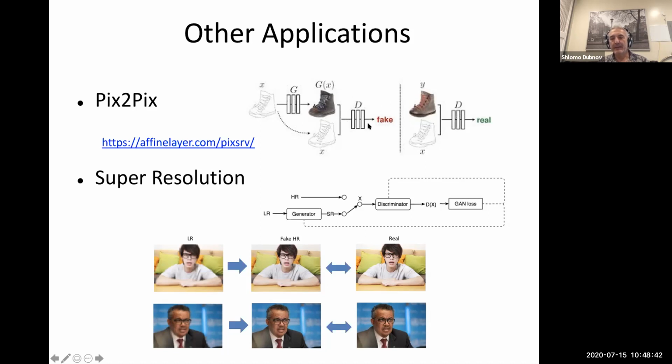And then, instead of detecting whether this is a true shoe or generated shoe, you provide pairs. So the task is slightly modified. What the discriminator should tell you is whether this pair is legit or not. And in this case, how would you generate these pairs? Well, you can maybe use some kind of a line or edges finding algorithm on an image to create a contour. So you basically have a lot of true examples, and you have sketches that are completed into images.